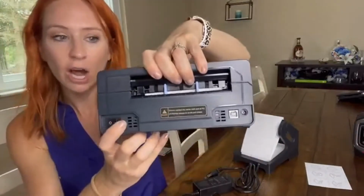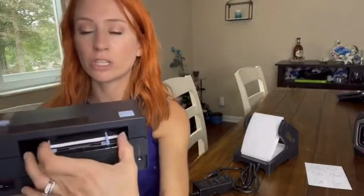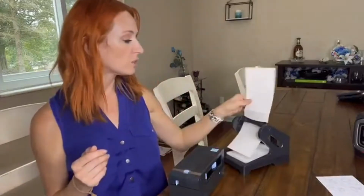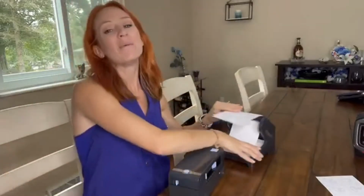And you can see the on and off switch there, and then where the paper feeds in. And then these are also going to adjust depending on the size of the labels that you do have. One thing that's nice is it does come with this stand to be able to have for the labels, and it also comes with the labels. And the nice thing I like with it is you know what side goes down, because it says this should face down. And so now I'm going to go ahead and I'm going to walk you guys through how to get this set up with your computer and then also with your phone.